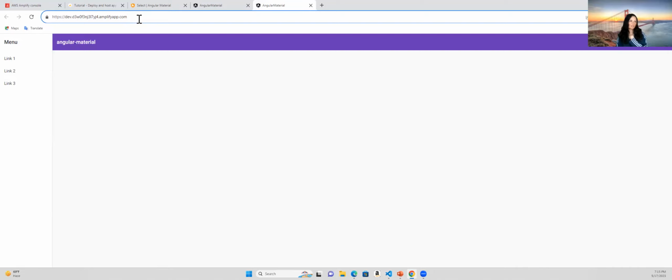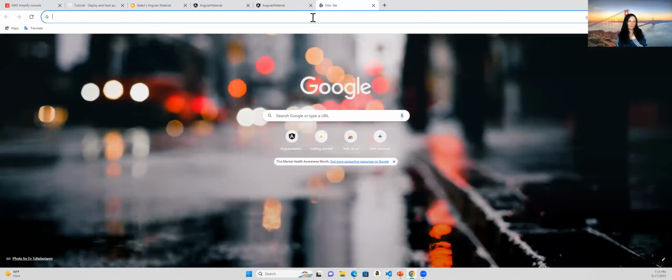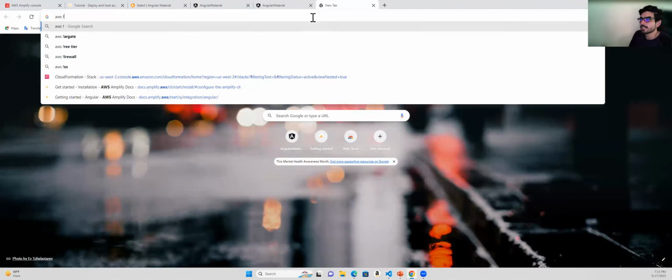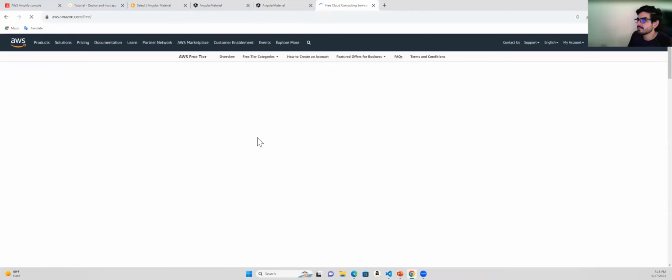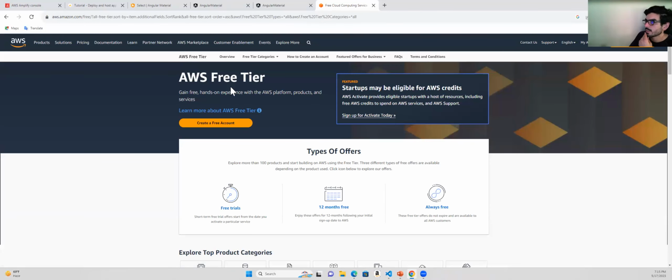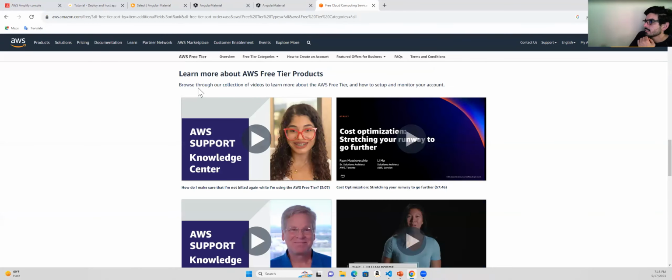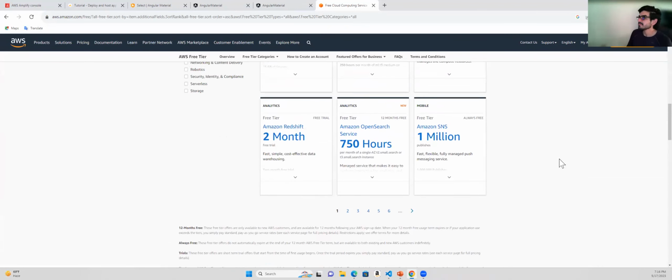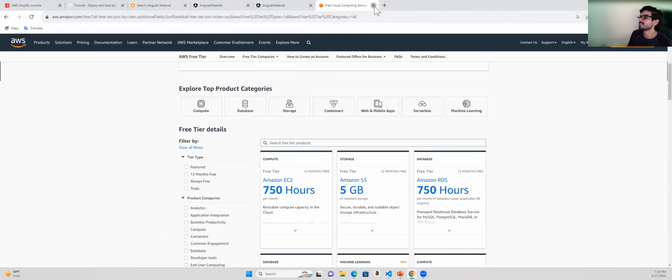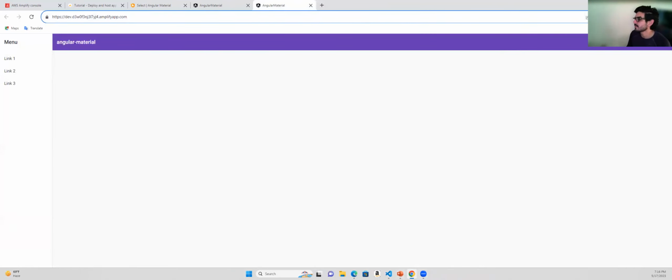Hey, Juan, does AWS, like if people want to try this out, have a free tier or credits or whatever, kind of like Azure? I think so. I think they do have a free tier. I think it's for 1 year. Let me double check. But I think they do have 1 year. Learn more about the free tier. I know when I tried it, it was for 1 year, but I think they still have it. I just don't know for how long. Cool. Thanks. Yep.